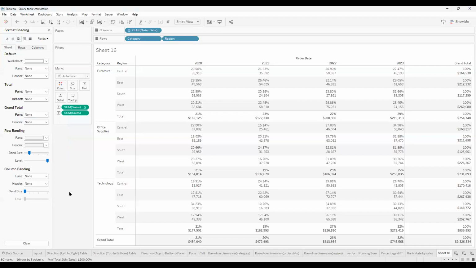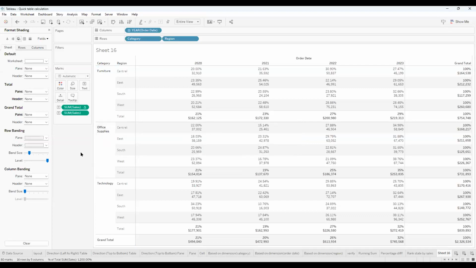But sometimes you can be like, okay, I don't want it to compute my percentage of total like this. I want something like this. You can change the direction based on what you want. But by default, Tableau will compute your percentage, anytime you do a quick table calculation, as Table Across. That is from left to right. That's what Tableau will compute for you. But you can change the orientation based on the analysis you have in mind. So that's just what you have to know. Just make sure that you know the analysis you want to do, and that is what will guide you on how to complete your calculation, on how to do anything in Tableau. Have a question in mind.